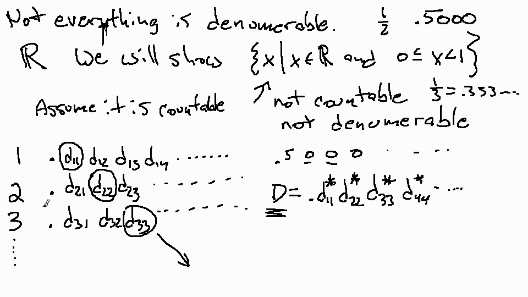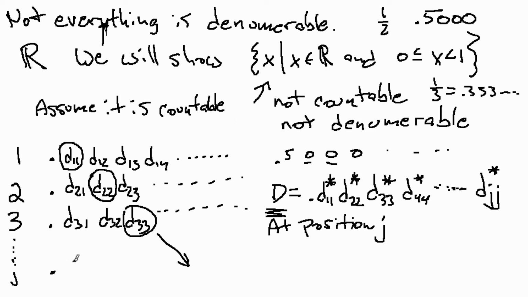And you say, oh, but Prof, it is in the list. And I go, where is it? And you go, it's at position J. Well, but I say that's impossible, because if I come way over here, there's a digit over here called digit DJJ. And over here is this digit J.